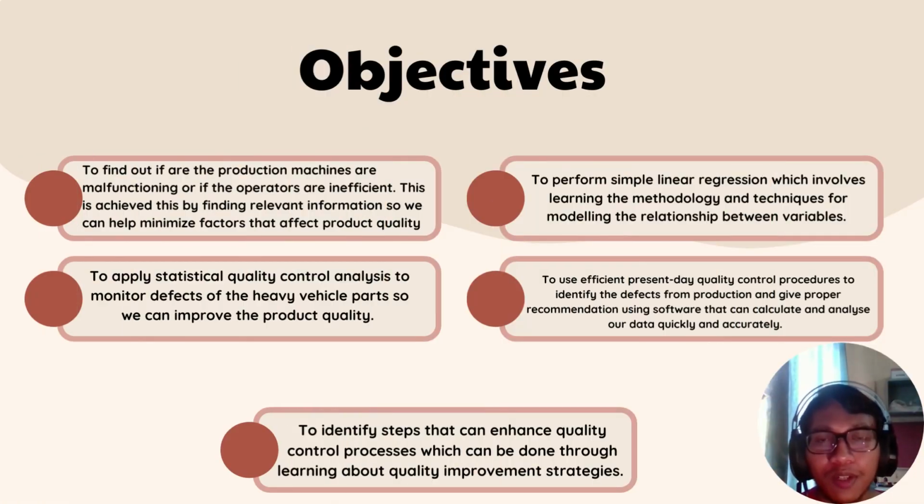Based on the scenario given, we also have a few objectives to accomplish, such as to apply statistical quality control analysis to monitor the defects of the heavy vehicle parts so we can improve the product quality, or to identify the steps which can enhance the quality control processes, which can be done through learning about quality improvement strategies.